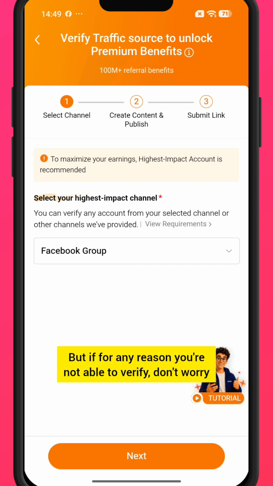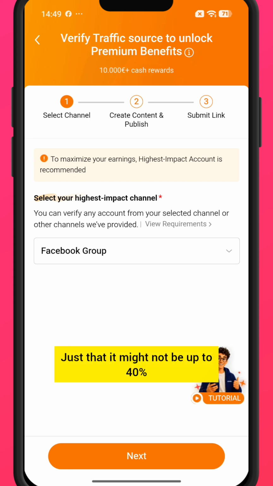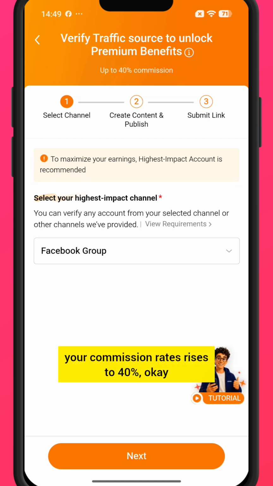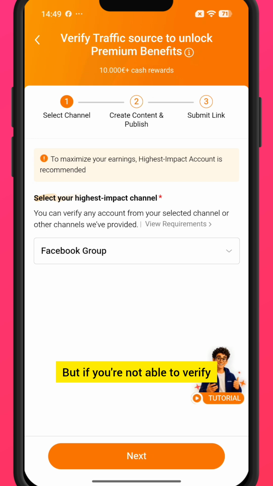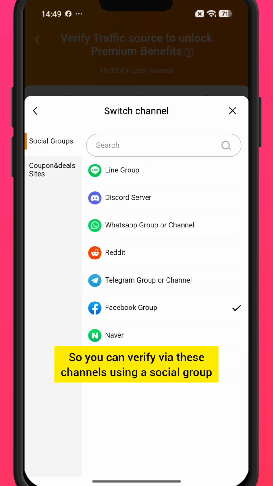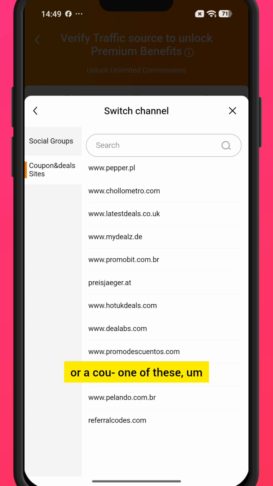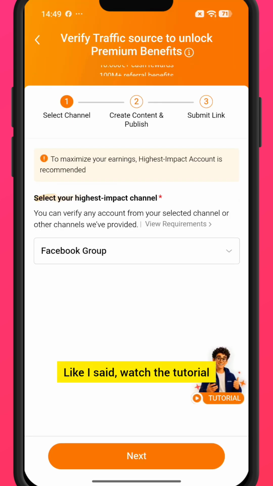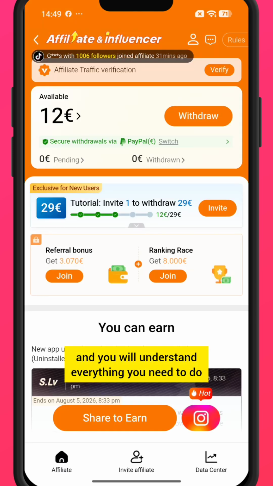But if for any reason you're not able to verify, don't worry, you're still going to be able to earn your commission, just that it might not be up to 40%, because once you're able to verify, your commission rate rises to 40%. But if you're not able to verify, it might be less than 40%. That's just the importance of the verification. So you can verify via these channels using a social group or one of these coupon deals and sites. Like I said, watch the tutorial and you'll understand everything you need to do.